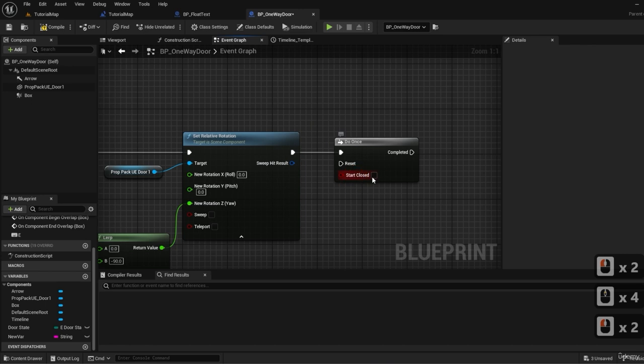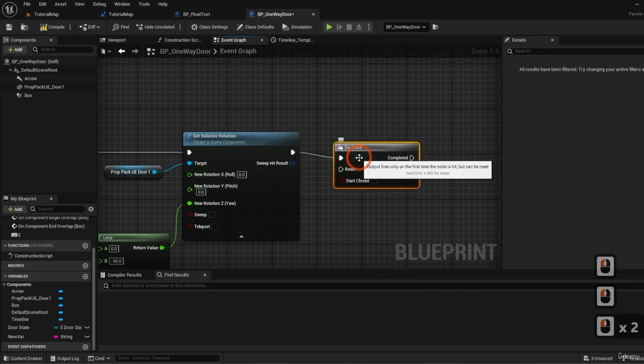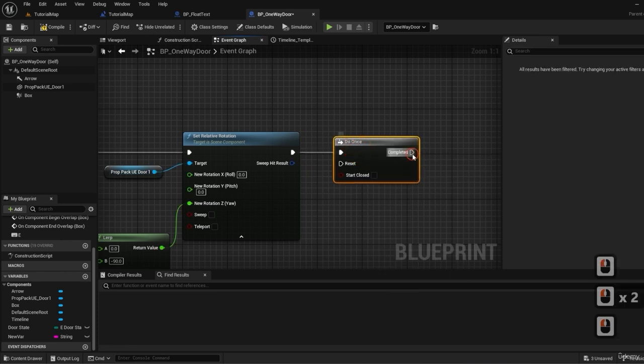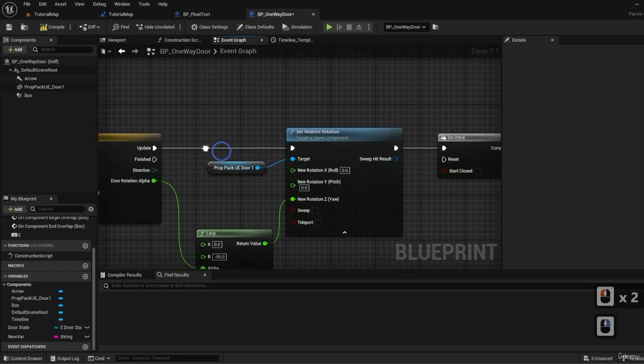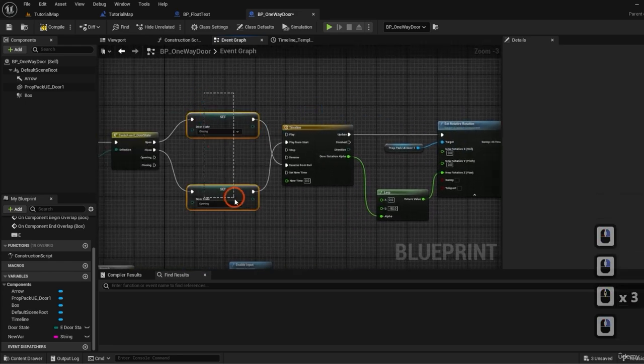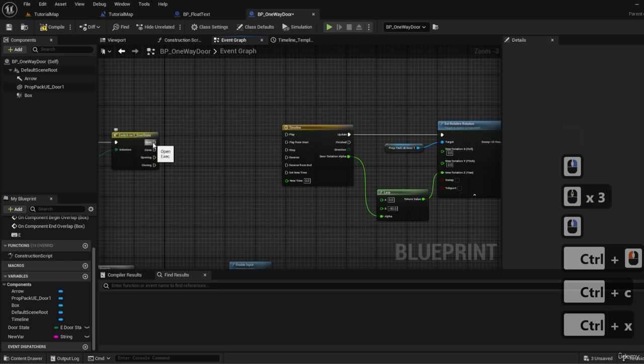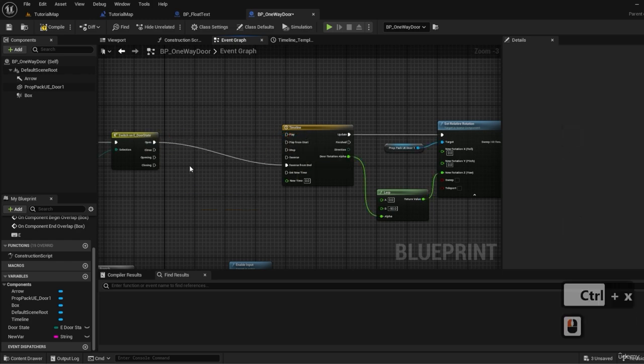And if I click this start close button over here, this means that it would need to reset before it does it once, whatever we have out here on complete. So this means that if, for example, we want to change, let me cut this, open goes to reverse from end, and close goes to play from start.